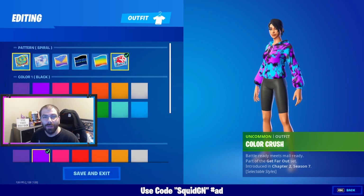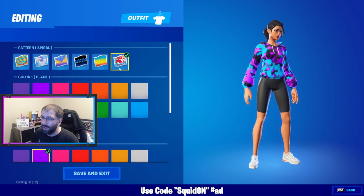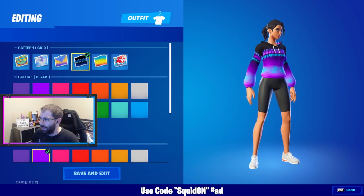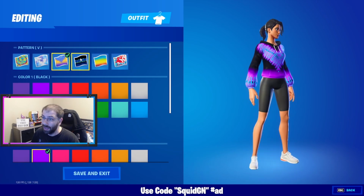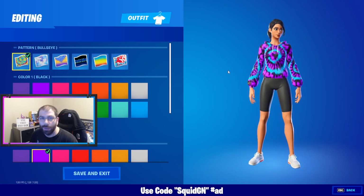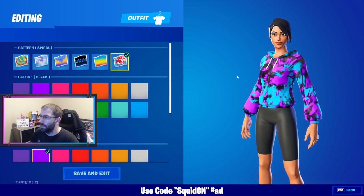So you have the different patterns that you can use. This is my favorite one right here that I have designed. So this is the spiral. There's the ombre, which is cool. You can make it kind of like fade between the colors. The grid, this one actually looks a lot better than I thought it did at first. This is the V, because the V pattern. You have your cloud pattern, and then this one's called bullseye. To me, this just looks like typical tie-dye, like this is how I picture a tie-dye thing. But this is one that I created.